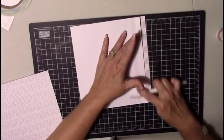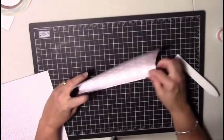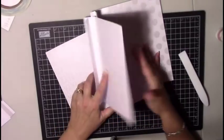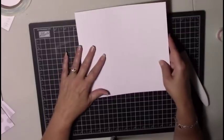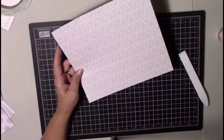And there we go. So there is your hinge page number 2. Now I'm going to have all of them facing this way, so that each time my hinge page shows, this side is going to be a fancy side to it. But you could totally have some facing whatever side you want. This just happens to be one-sided paper.